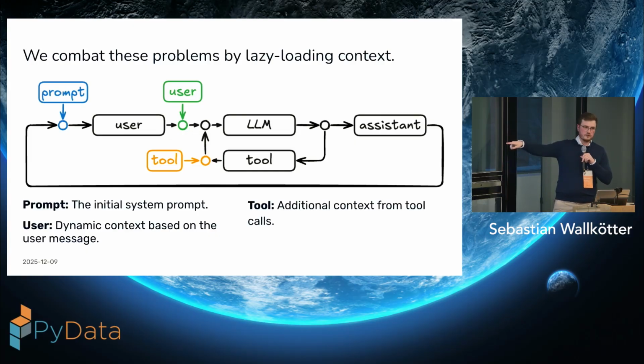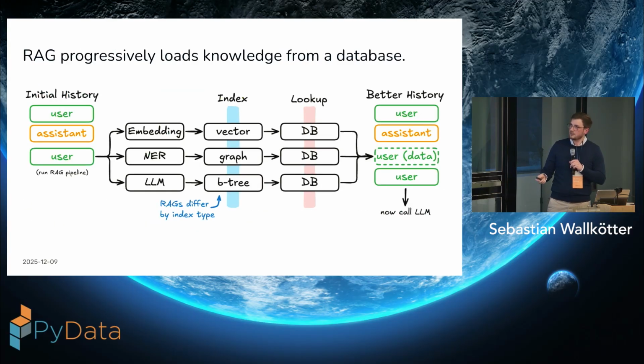And then finally, we have the ability to add context during tool calls, and that is useful for catering for the unknown unknowns, the stuff we didn't expect to happen. So for example, the file that the user asked us to modify actually imports a bunch of other files. Those files turned out to be relevant, and it's nice that our agent can then load those files on demand. And those are the 3 points that we have to actually add context. And a lot of the buzzwords that you will find in the AI space at the moment, not all of them, but quite a few of them, are at the core different strategies for intelligently lazy loading context. To make an example, RAG.